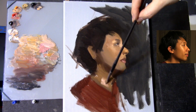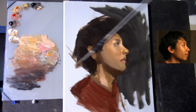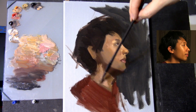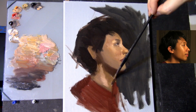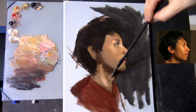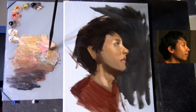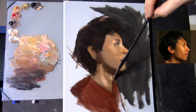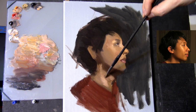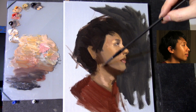And another organization or technique tip that is going on here is that I'm actually switching between brushes. So I have a different brush for the shadow, I have a different brush for the dark of the hair mass, and I have a different brush for the halftones. So now I'm using a brush for the halftones to build that area around the side of the model's neck, that long muscle that's going from the neck across to the ear.